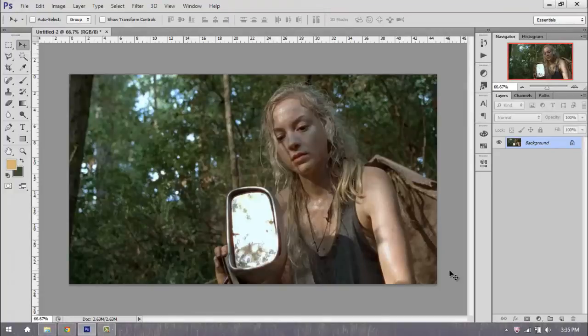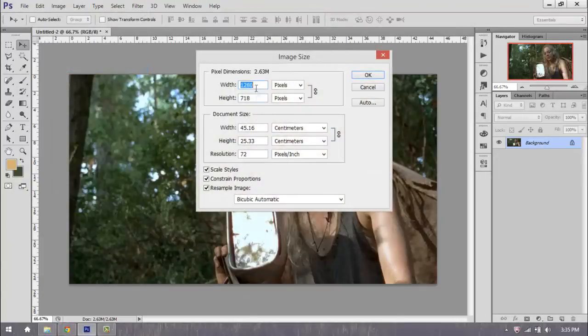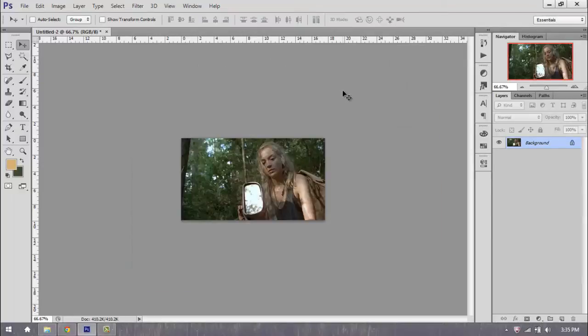It's of Beth, and I'm going to go ahead and resize it because I always do my colorings on a smaller size of the original just so that the image would be more clear, because sometimes when you get a full high quality image of a screen cap, there's still graininess in it from the person who's capped the screen cap or the video. So we're going to go to image size, and we're going to change our width from 128 pixels to 500, and it's going to automatically change our height to 200, and we're going to click OK. So now we have that. We're going to go ahead and start to do our coloring.